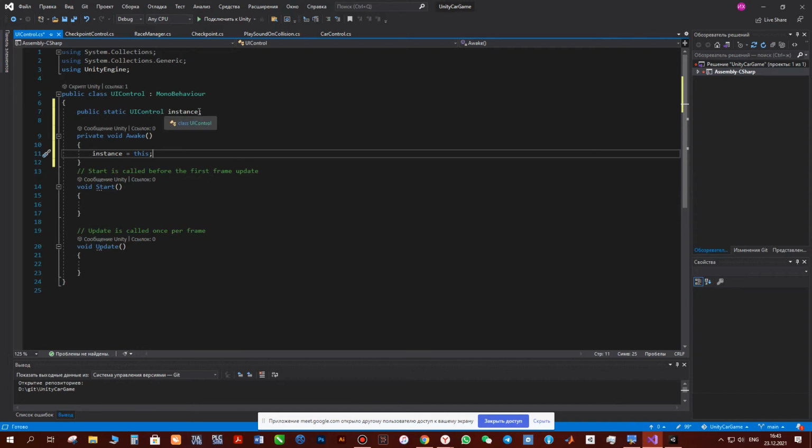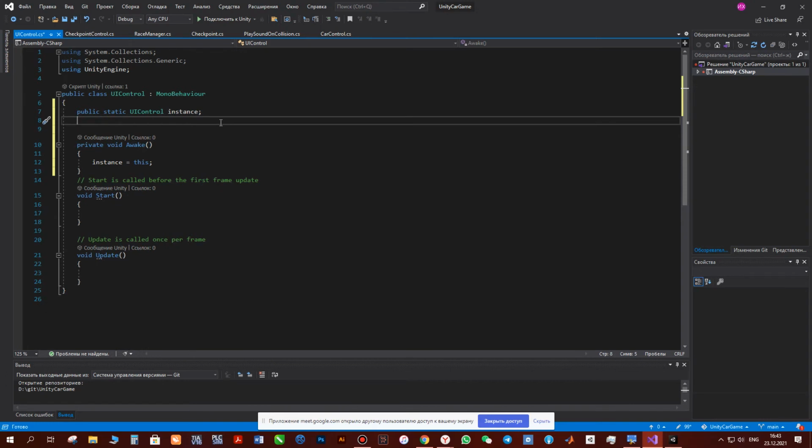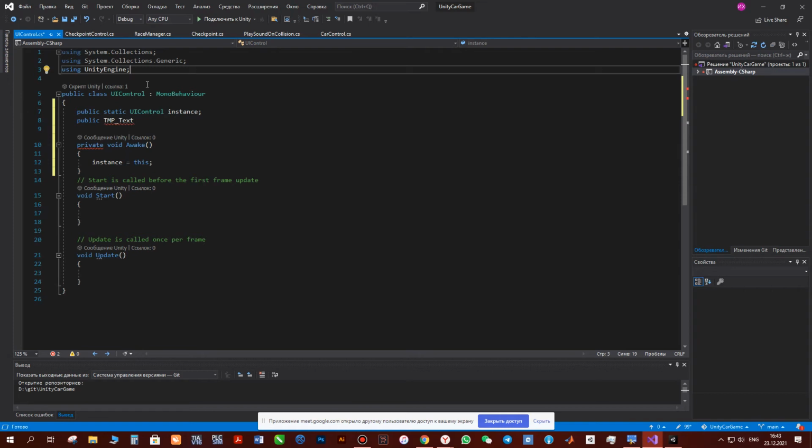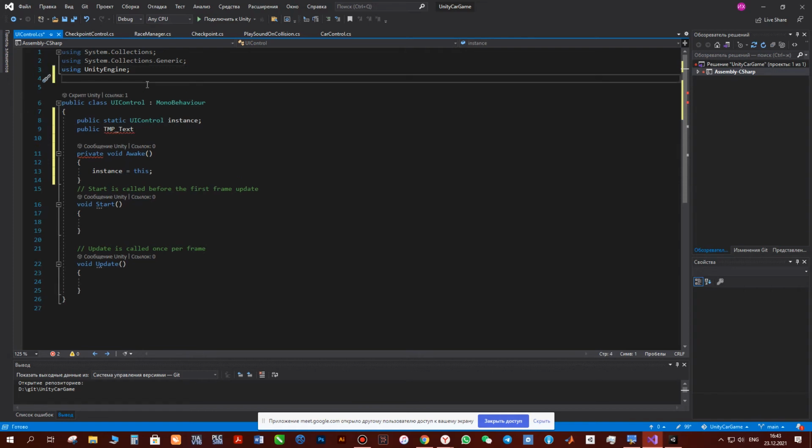Next, I'll create a public variable for our text. So I'll write public TMP text, not TM Pro, TMP text. And currently it's highlighted because I need to add a namespace for this text.